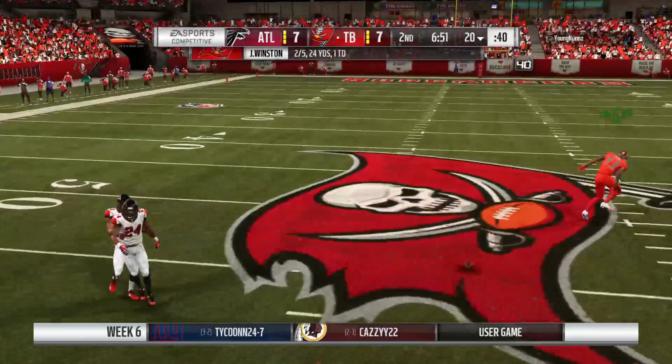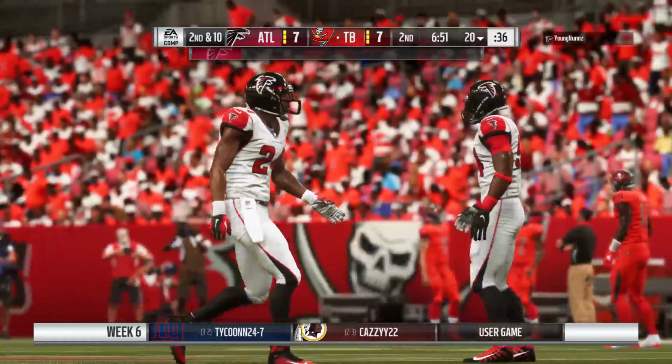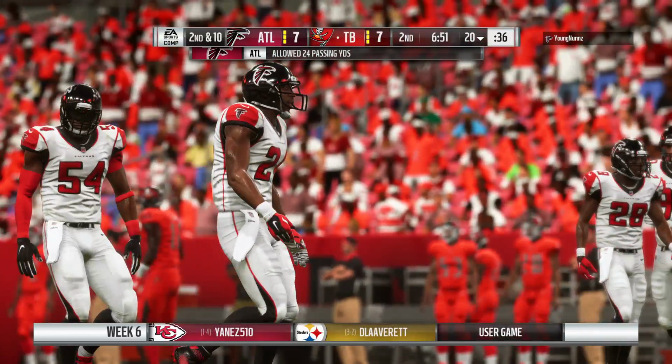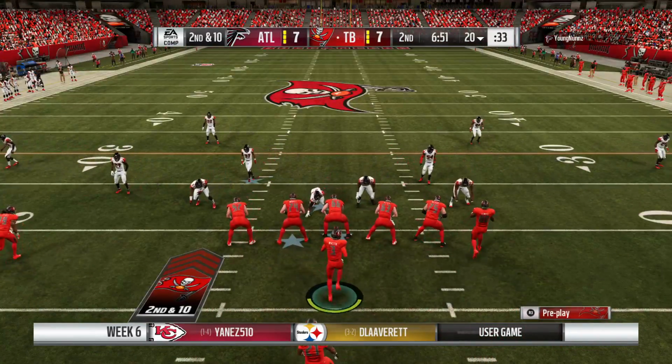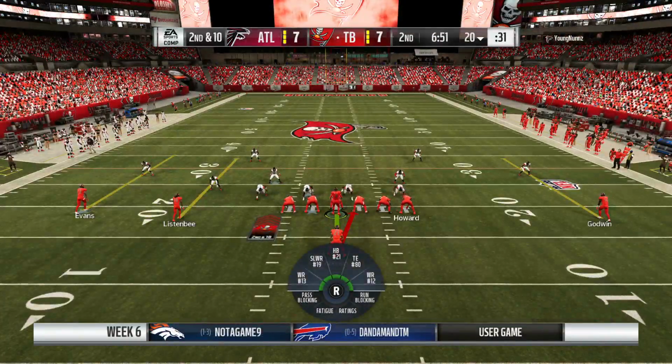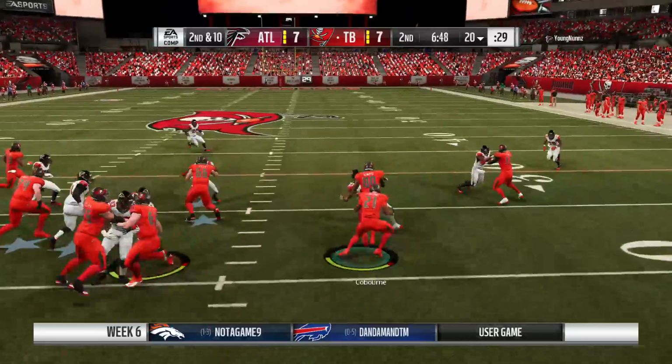Oh, incomplete. The rookie had it and lost it there. And it'll be 2nd down. And that's one he's got to be happy to have back. There wasn't a hole open in the zone. You'd have to think on early downs like that 1st down there, need to be a little bit more careful. Yeah, fortunately for him, got a couple more downs to play with.